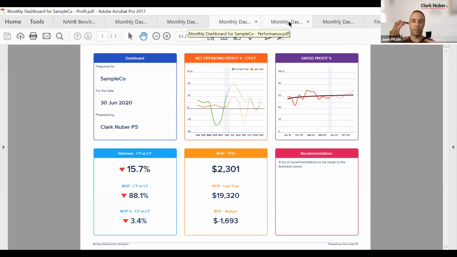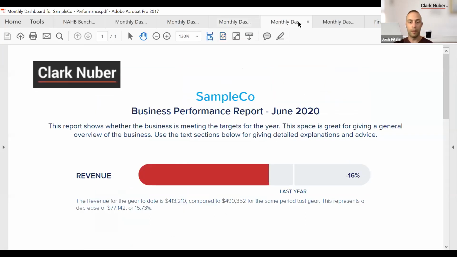So these are just kind of broad examples of both the different ways that you can be organizing things yourself, or ways that, if you were to want to engage with us, we could be assisting you with this information analysis as well.